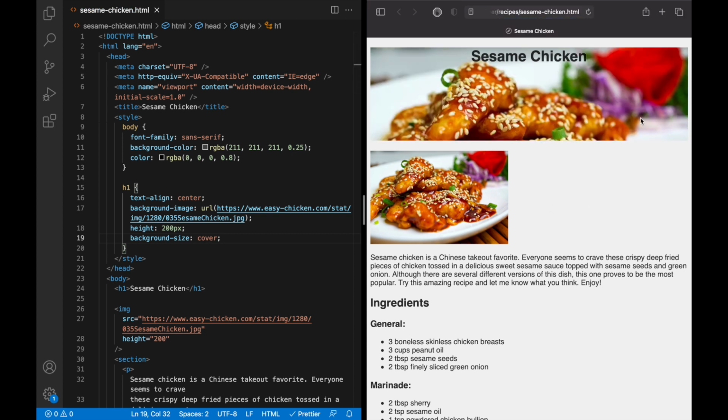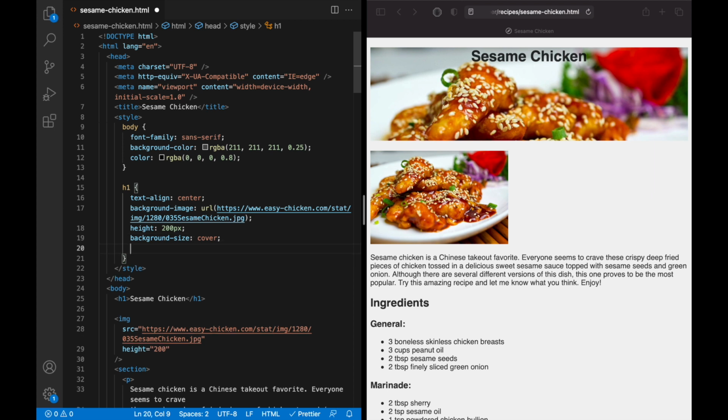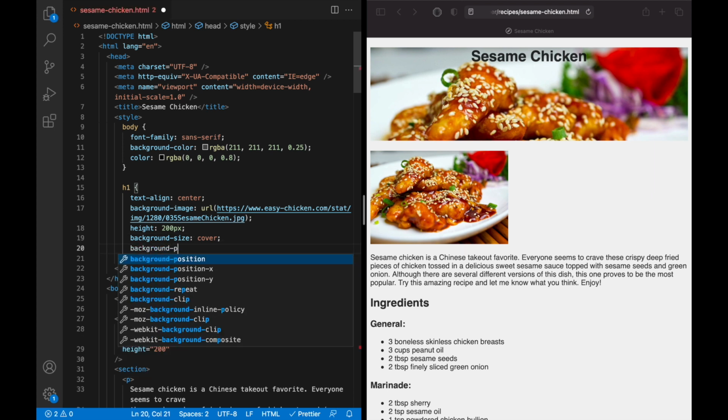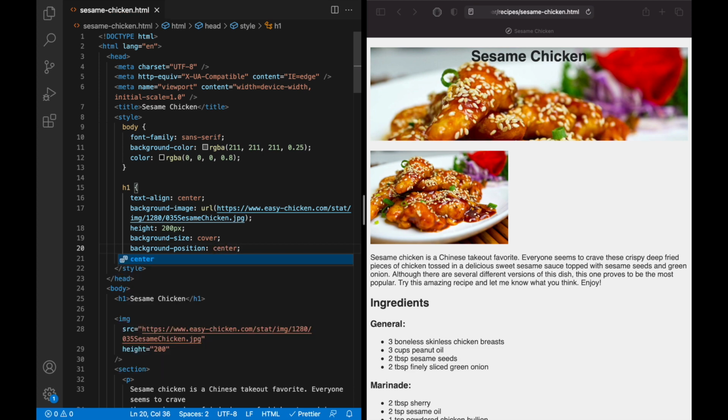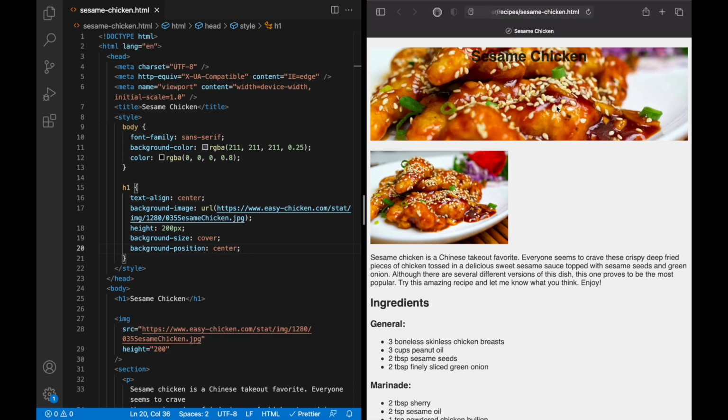So that feels a little bit more right to me. It looks like we have the entire width of the image, and it's just cut off because we don't have the full height. But I think that's fine for right now. And I can try another one, if I want more of the center of the image rather than the top of the image, although I do like it. It shows a little bit of the red there. It gives a little more diversity in the picture. But let's try background position. I can say center, save that, refresh. And now we got a different view of this image. Think of it like the window of this image that's applying here as the background. I'm going to go back to what I had before, which is, I guess, the default background position, top.